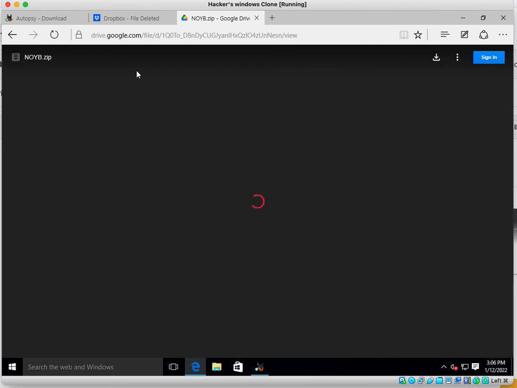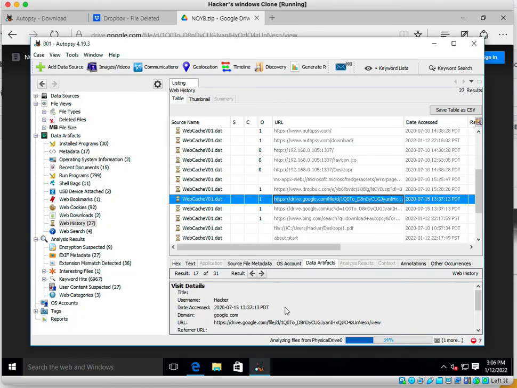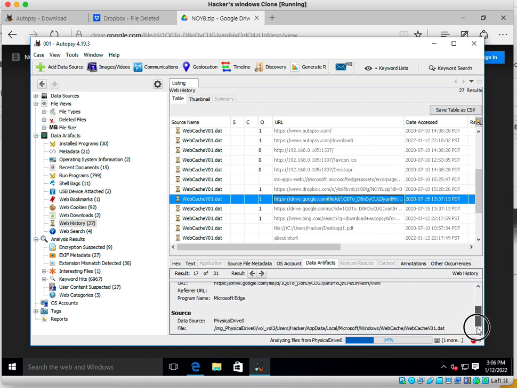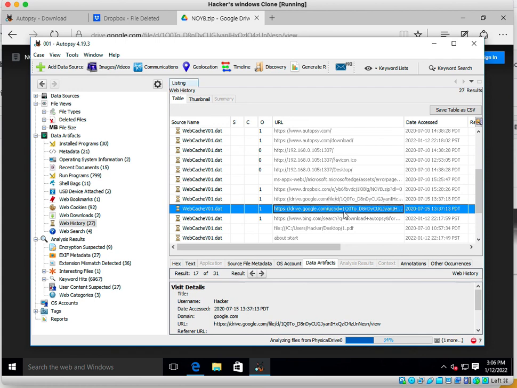Ooh, this time we actually have a NOYB file. Interesting. So we see what our attacker was doing on this image. So let's go ahead and see if we can get any more information from here. Let's see, NOYB, nothing else there.